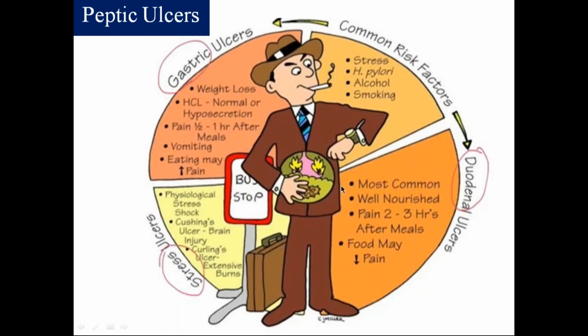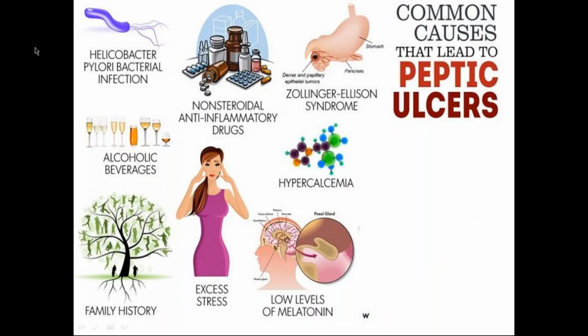Whereas in case of duodenal ulcers, it's usually 2 to 3 hours after meals. Right? These are the common causes. Now, commonest cause is the Helicobacter pylori infection. You have NSAIDs, the non-steroidal anti-inflammatory drugs like Voveron, ibuprofen. So all these cause damage to the mucosal membrane. Alcohol again is a predisposing cause to peptic ulcer, or it can run in families.